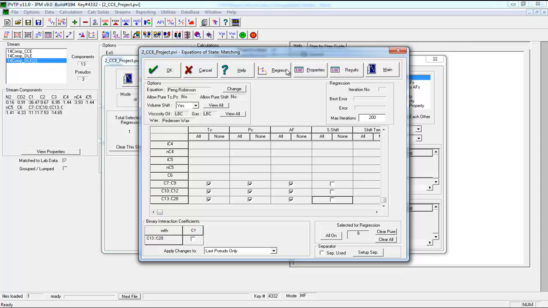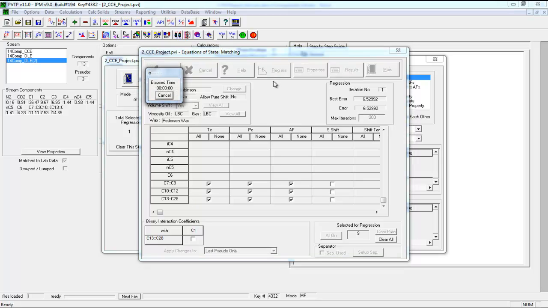So now to do that, just press regress. Here you can specify the number of iterations. Usually it's 200. You can do 100. You can choose any number you like. Here is your iteration step, and here is the best error you can achieve.